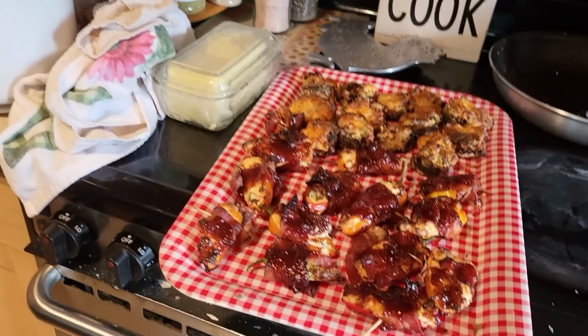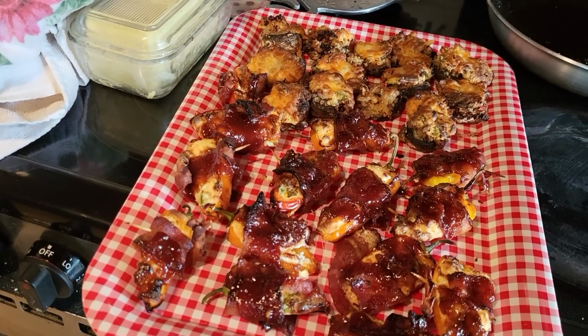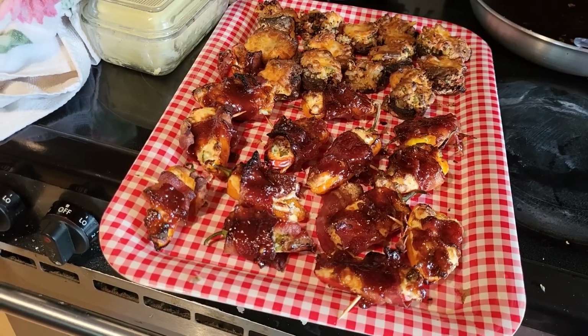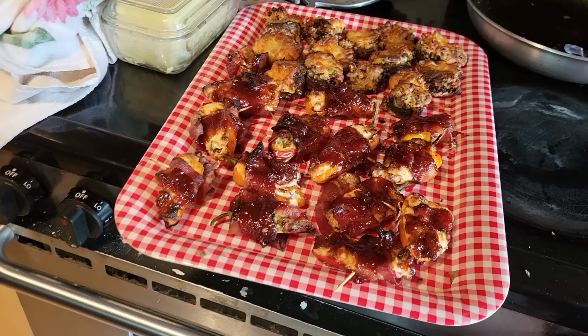Okay, there are the sweet stuffed peppers. Look good, eh? Mm-hmm. Now I'm going to cook the pizza, then we'll eat later.